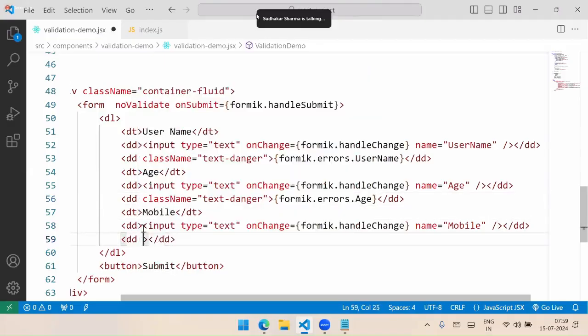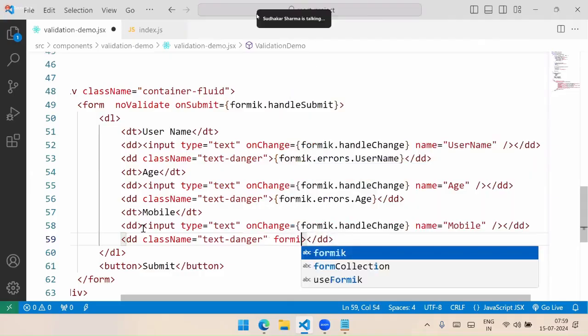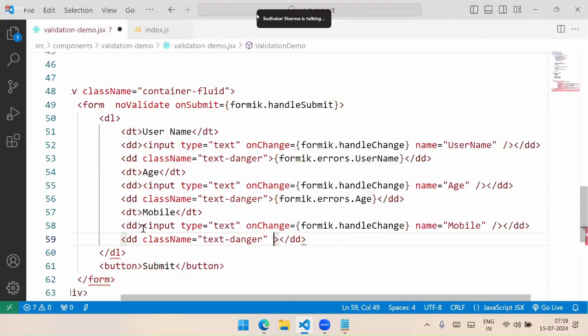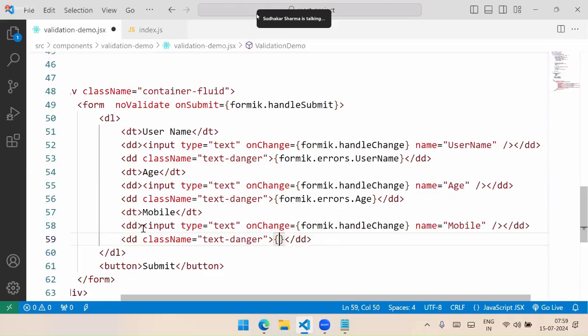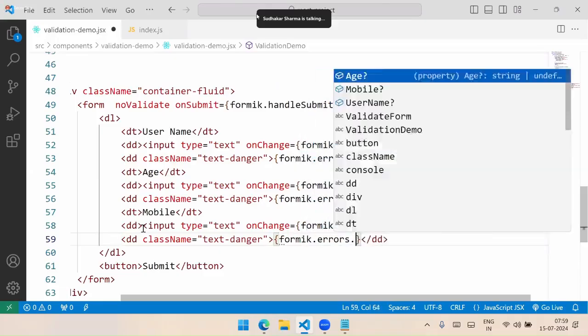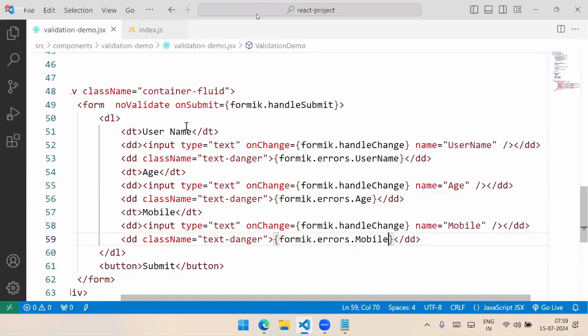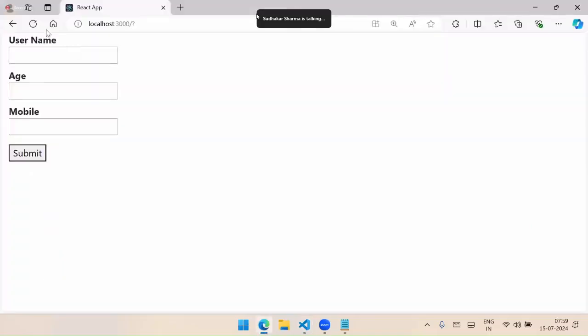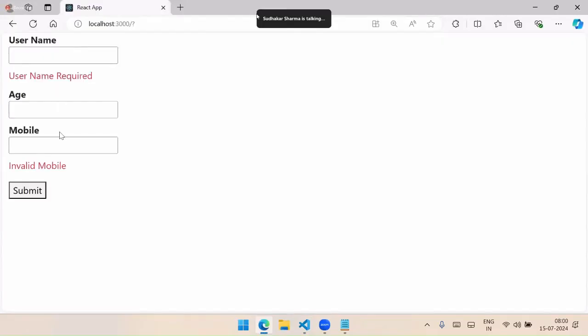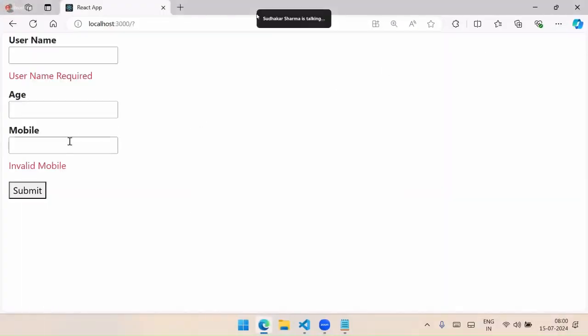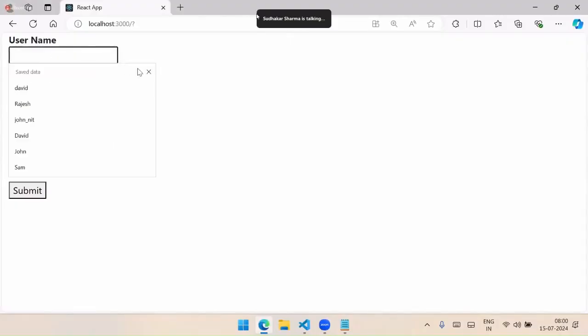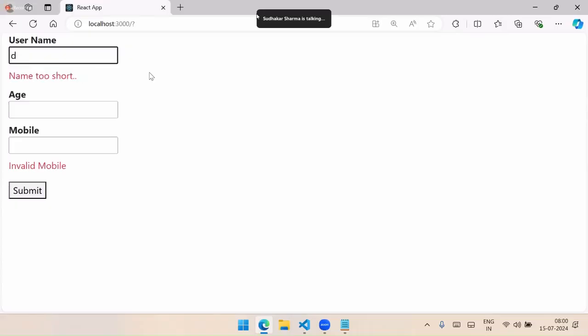And here for mobile, text danger, Formik dot errors related to mobile. Now you can see that. So when we run this and I click on submit, it should verify that. Here I haven't written required for mobile. You can write multiple. Now I entered some name. It says name too short.